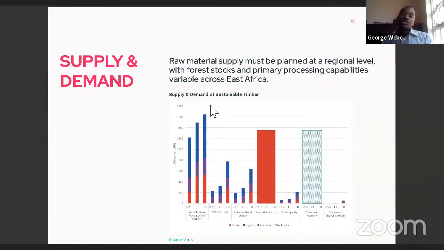And we've done research to see how this whole system would work, from the forests all the way to thinking about the manufacturing process of cross-laminated timber, but also how the end result would look. How do we build the demand for this product, which once we have it in place, we would definitely need it to be in the market and available to everyone. So our initial research in East Africa looked at three countries. We looked at Tanzania, Uganda, and Kenya.